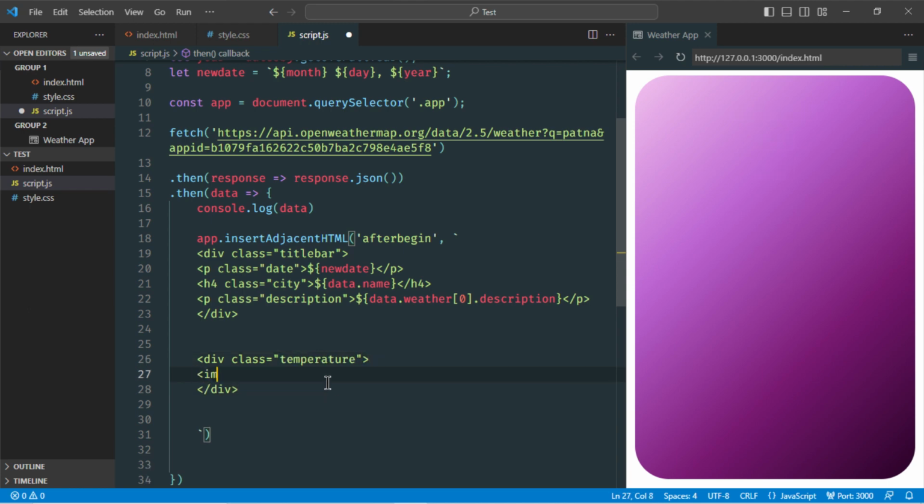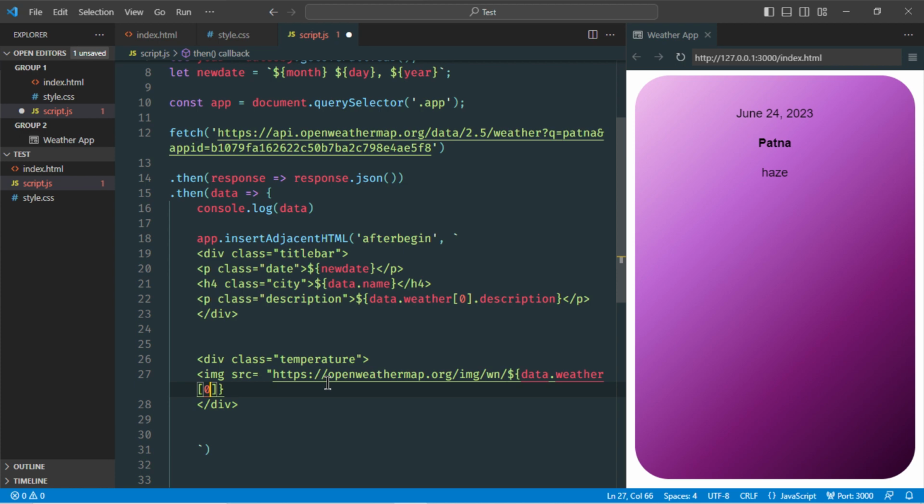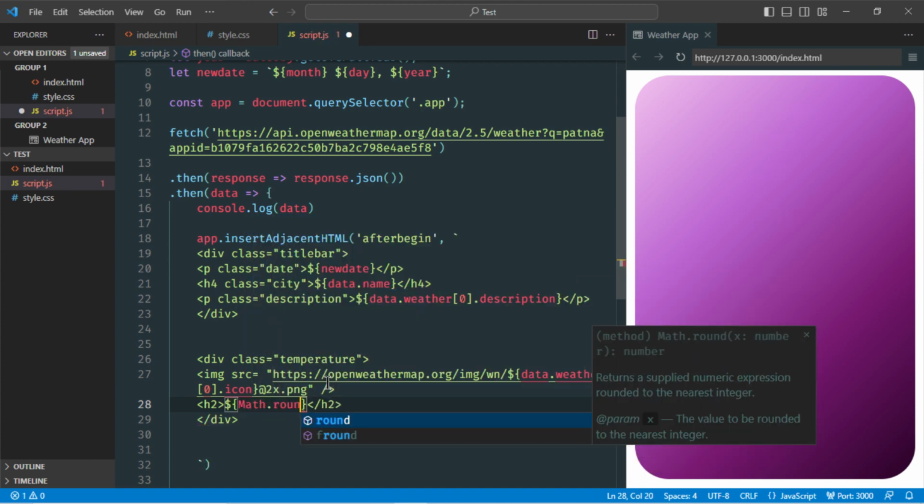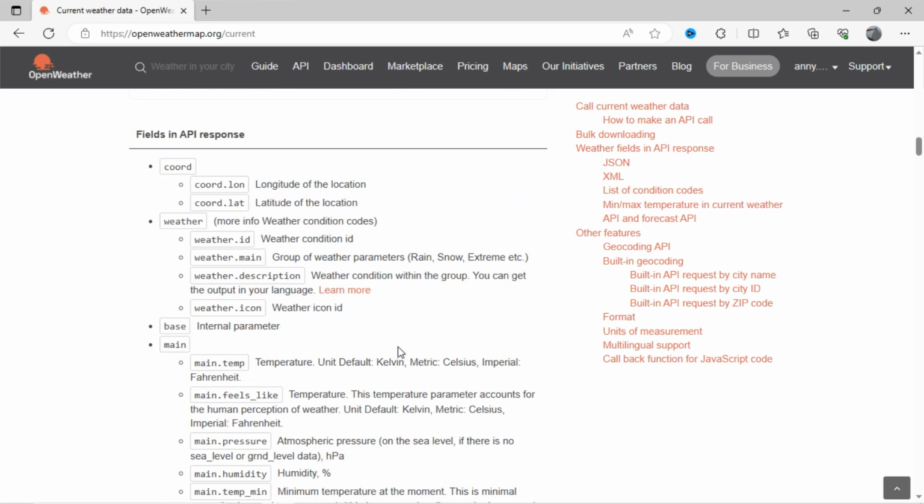Now, create another div for temperature. You can see the reference to display the temperature.